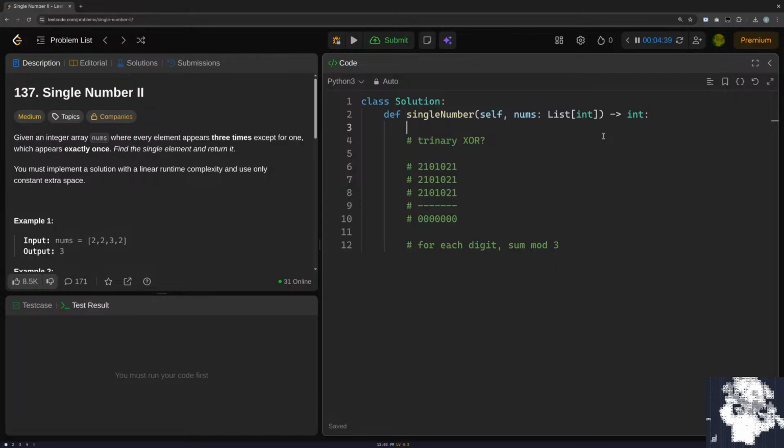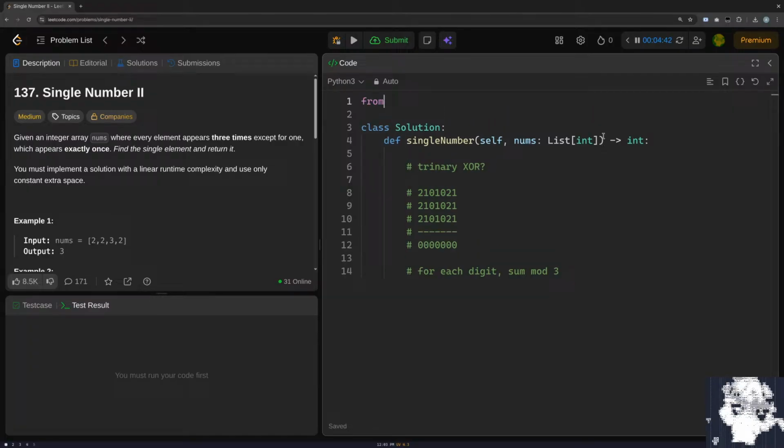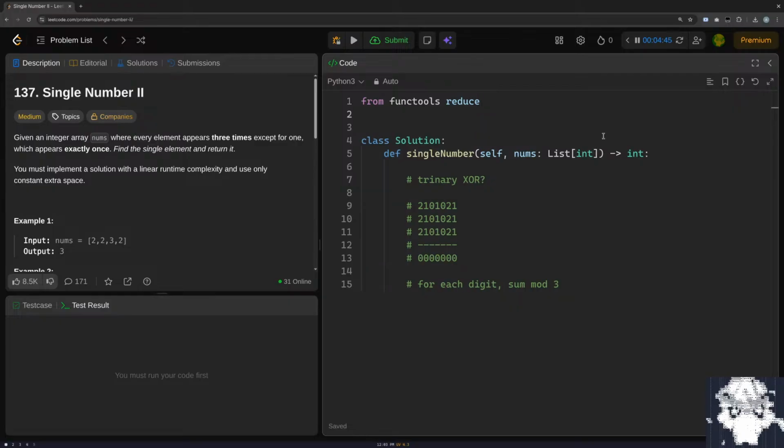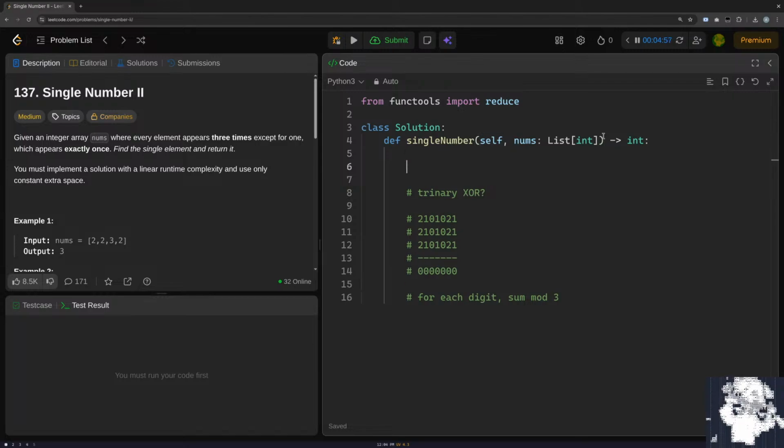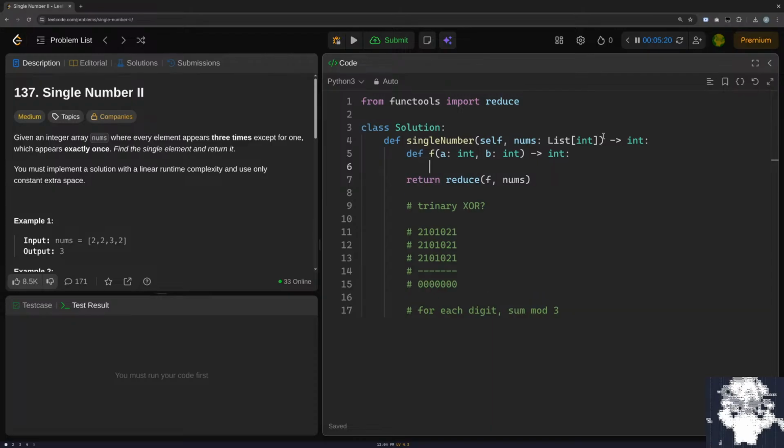So you would do from functools import reduce, return reduce whatever this function is we're about to define on nums. And this function takes 2 numbers, let's just call it A and B, and it returns a number.